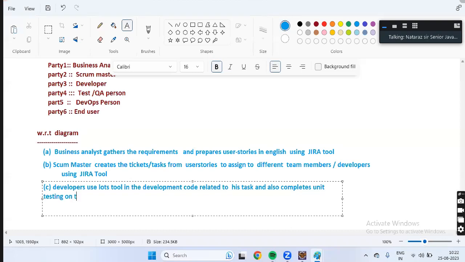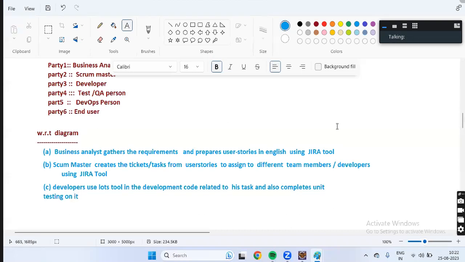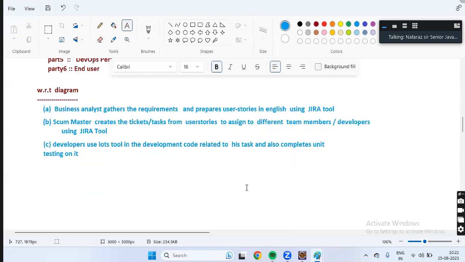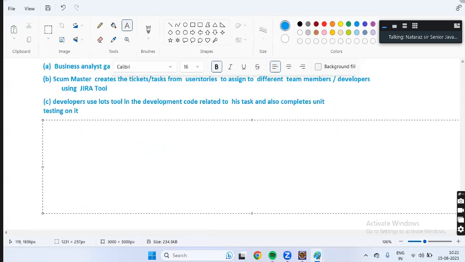Web hosting, nowadays the DevOps team is only taking care of. Developers will push the code and keep the code in a code repository, like GitHub.